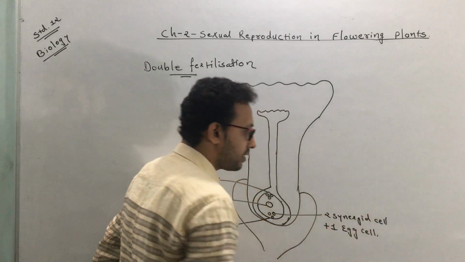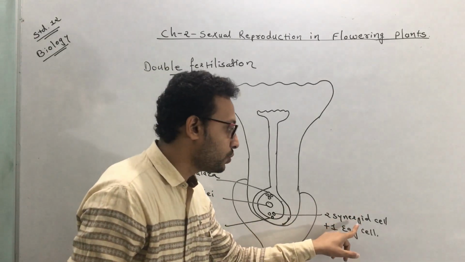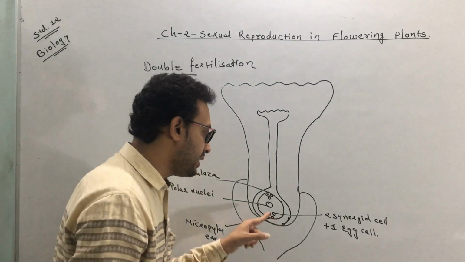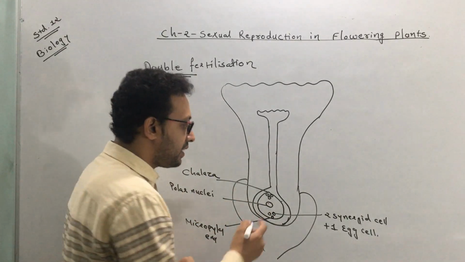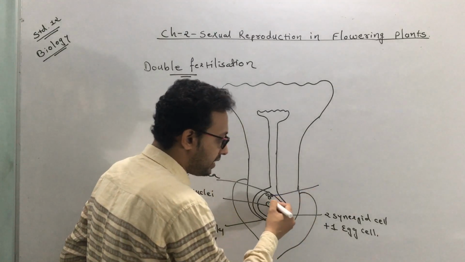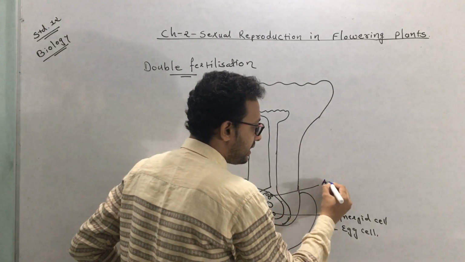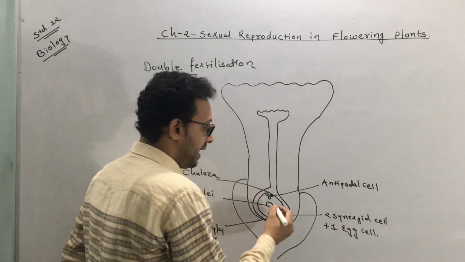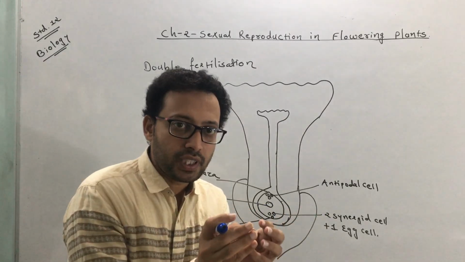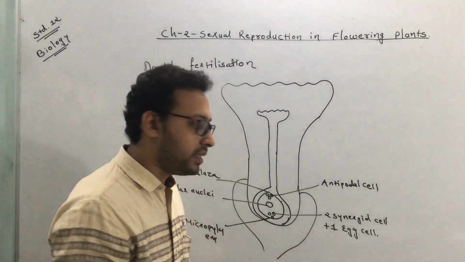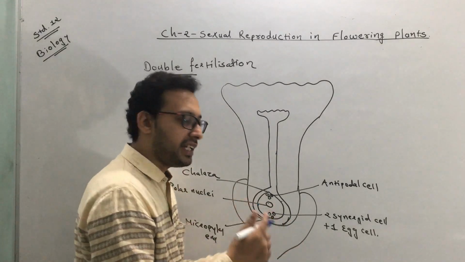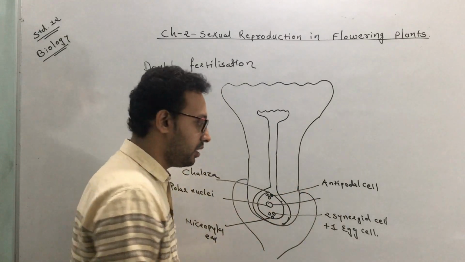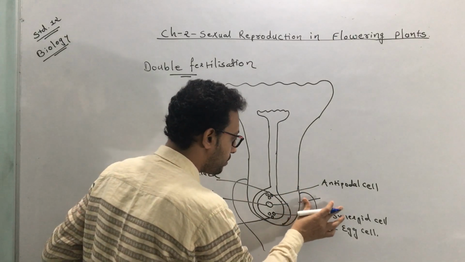We have already discussed it. 2 synergid cells, and this is very important, 2 synergid cells and 1 egg cell combine together to form the egg apparatus present at the micropylar end. The 3 cells present at the chalazal end are all of the same type, and these 3 cells are called antipodal cells. And in the center, the 2 nuclei combine together. So at maturity, the 8-nucleate embryo sac becomes 7-celled and 8-nucleate, and this is the polar cell or polar nuclei. You already know it. I have shown it here, so I am just rubbing it out.